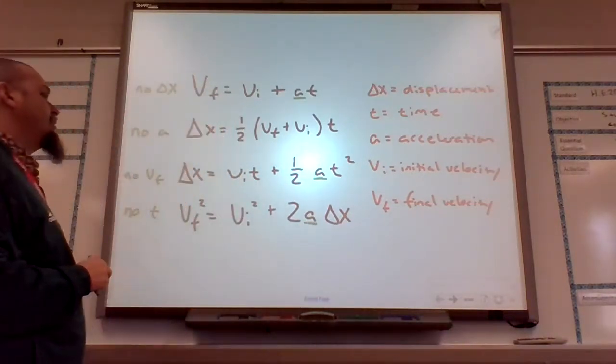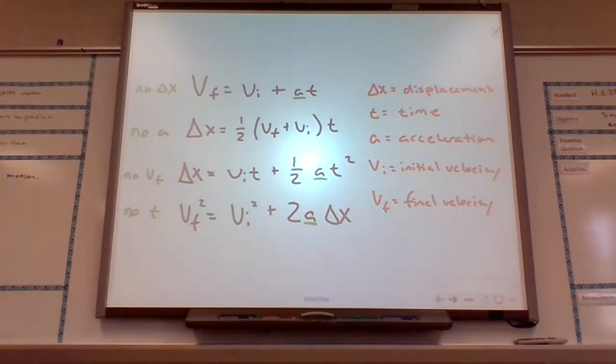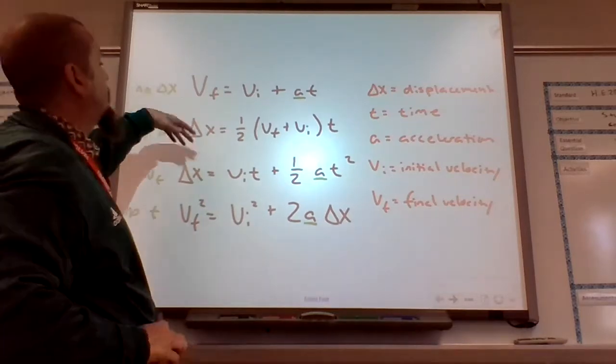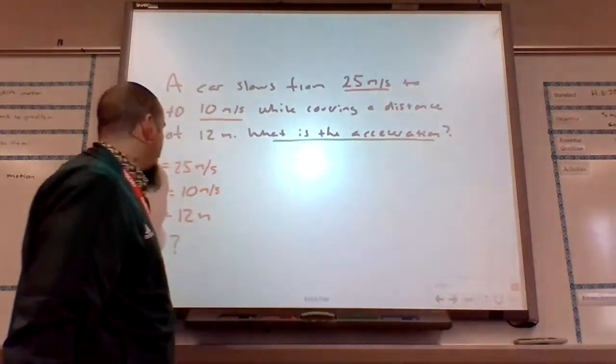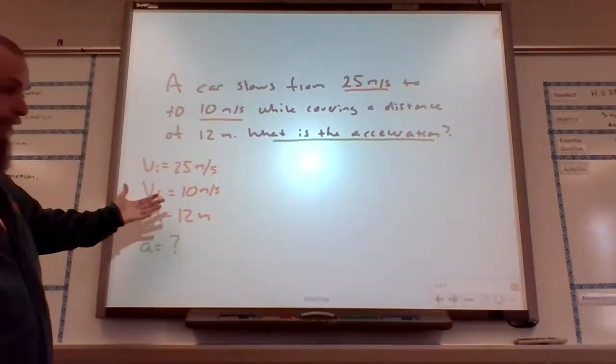That has acceleration in it, so that can be used to find A. Typically, there's as many as 3 equations that you could use to find the variable that you're looking for. Real big exception, that's VI, which could be any of the equations. So I look at those 3 equations and I think about the information that I have. I can use this one, but I need VF, VI, and T. And when I look at the information I have, I don't have T here.